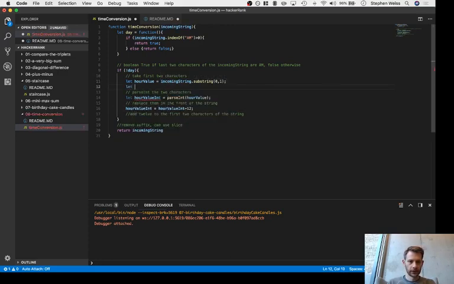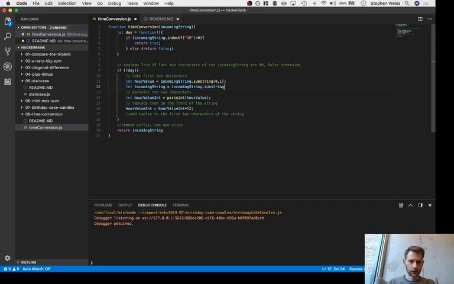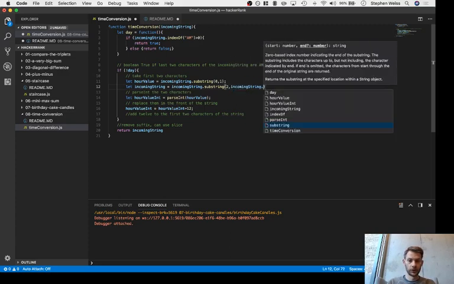Let incoming string equal incoming string dot substring, start at 2 and go to the incoming string dot length.